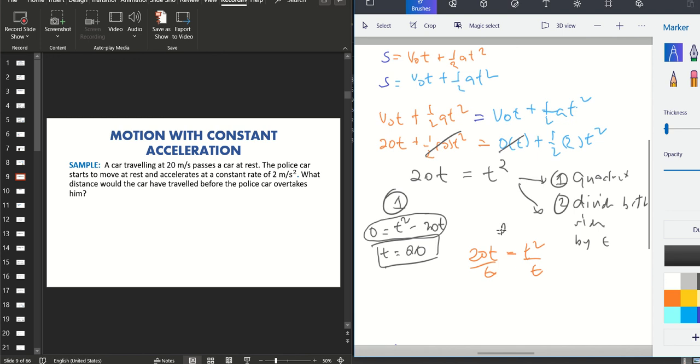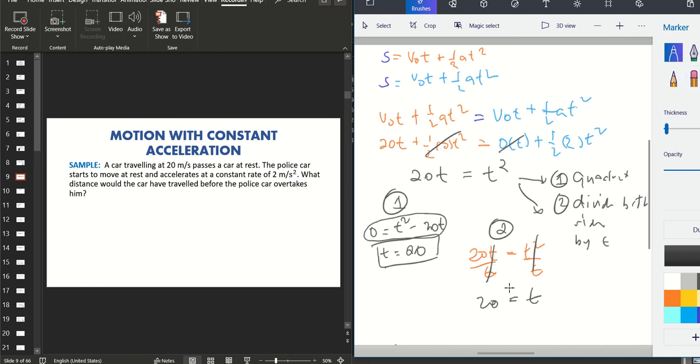Now, that's using quadratic equation, but using the second one, which is divide both sides by t, this is going to be 20 is equals to t. So, same lang. But there are chances na iba ang sagot. So, question. Sir, anong gagamitin namin? Are we going to use technique number 1 or technique number 2? Well, if you ask me, this is the most accurate if we're going to talk about mathematics. So, mathematically speaking, mas tama ito. You know why? Kasi dalawa kasing bibigay na sagot. So, mas maraming sagot, mas maganda. Joke lang. Pero yun naman talaga.